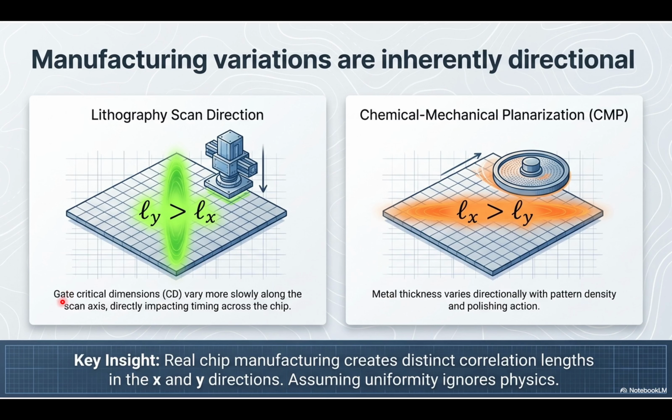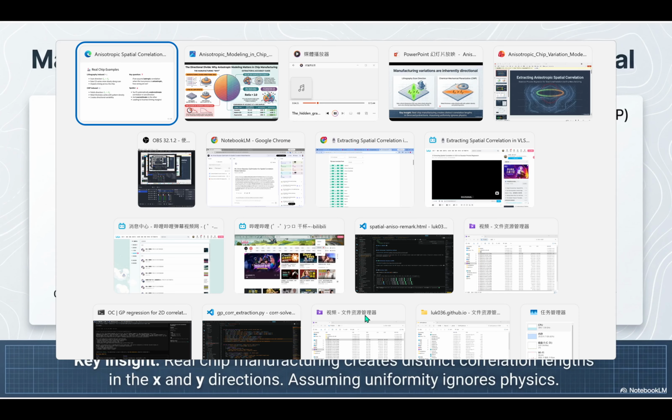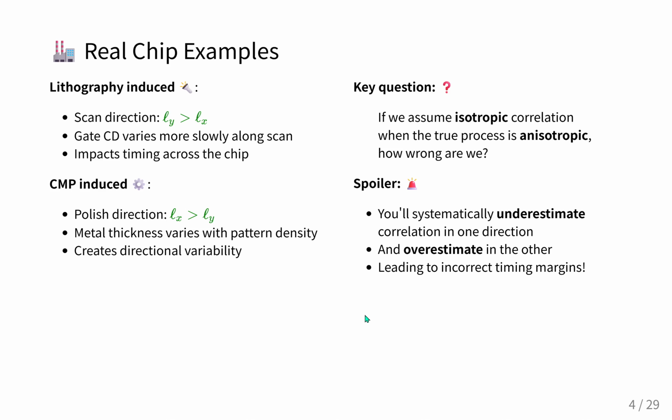And the second culprit the presentation points out is CMP, or chemical mechanical planarization. This is basically the polishing phase. Right. They essentially take a giant spinning pad and an abrasive chemical slurry and grind the top of the wafer perfectly flat. But the machines polish the wafer in a way that is direction dependent. It creates directional variability along the x-axis. Because the material removal rate actually changes based on how dense the underlying pattern is. Yeah. If you have a cluster of metal lines next to a wide open empty space, the polishing pad bends slightly and removes material unevenly.